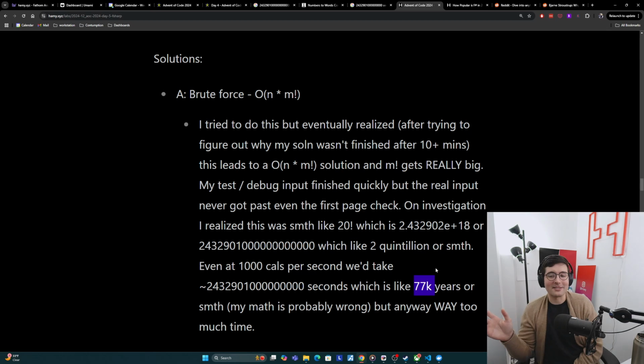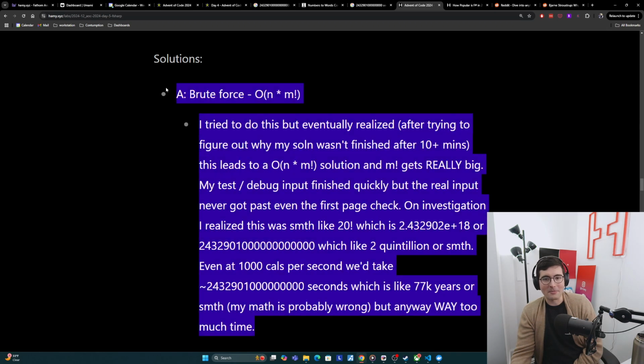I was just clicking these into Google, but basically confirmed that we do not want to do this at all. This is super slow. This is not going to work no matter if I leave this running overnight or something. So both of these, the brute force solutions, did not work. So I had to look for something else.